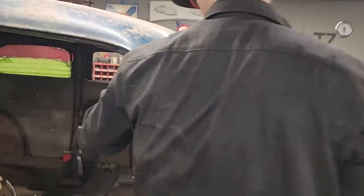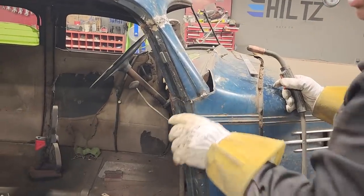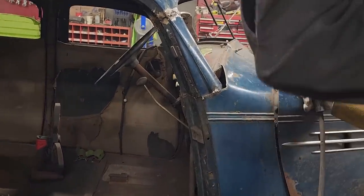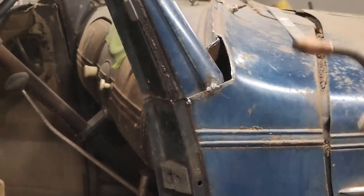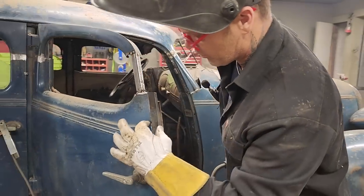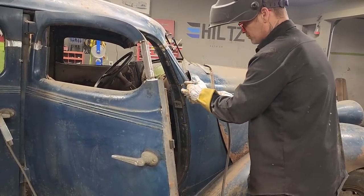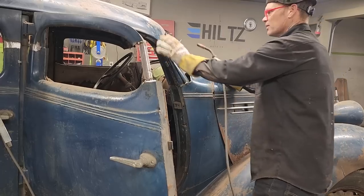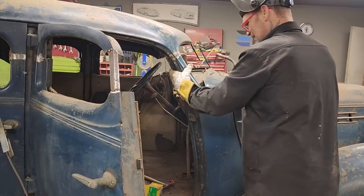We got to dig that rubber molding out of there first. Not sure what I'm doing with this yet. What I'm thinking is when I shut the door, I've cut that line there. What I'll do is I'll weld that. I'll show you exactly what I'm gonna do once I come to this line again. I'm thinking we're down below that, we cut it off. Just kind of beating on the roof there.